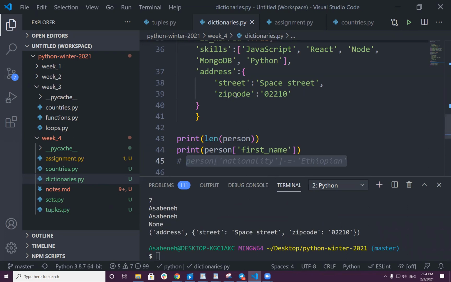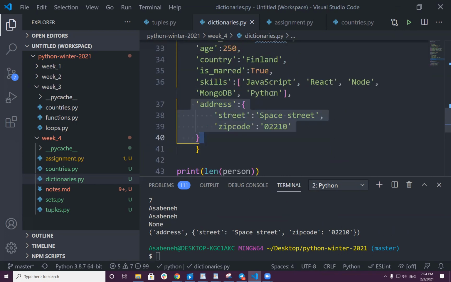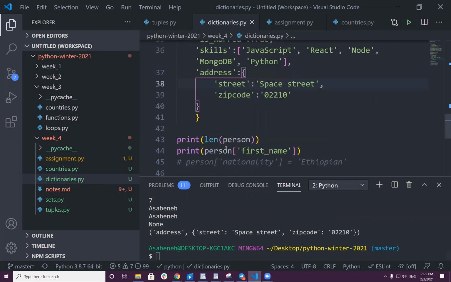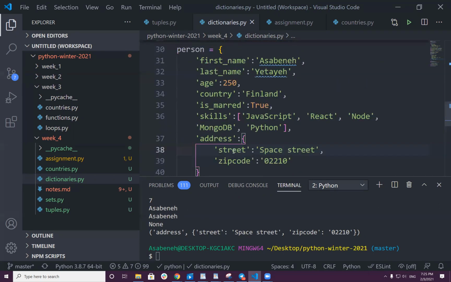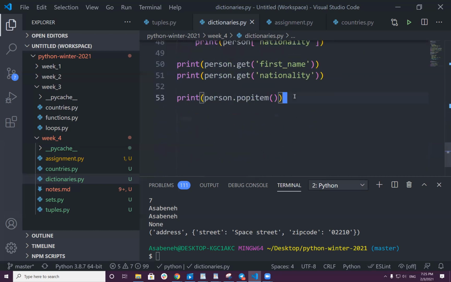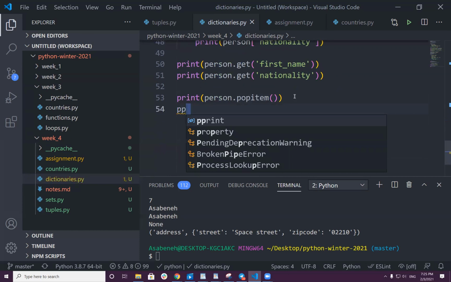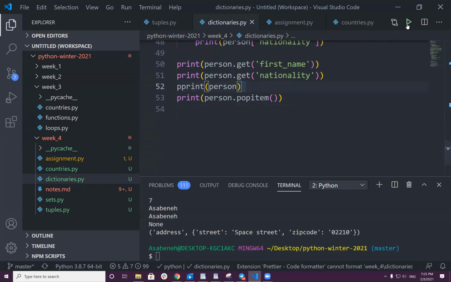Yes, it is removing the last item from here. Yeah, have you seen? It's removing the last item, but something I was a bit unsure about is that it doesn't have order. Let me check again. pprint and person. Let me show you before removing anything.